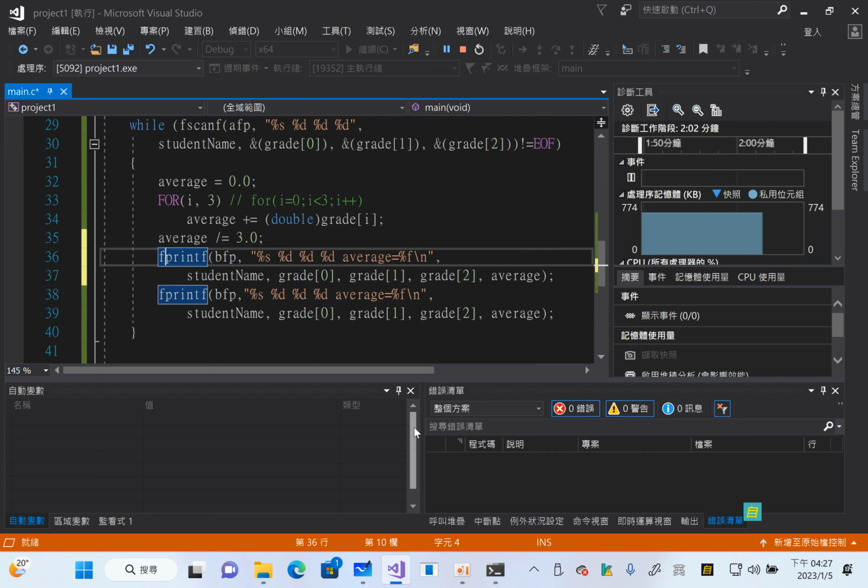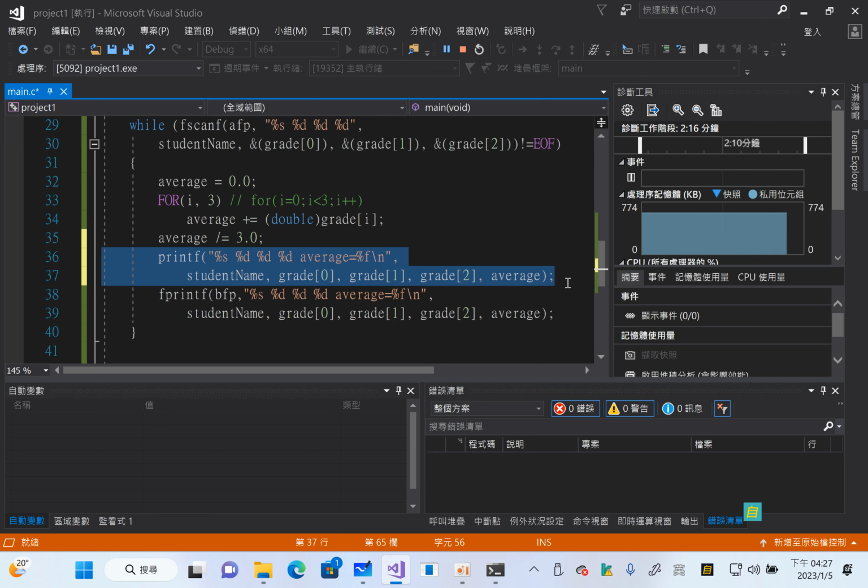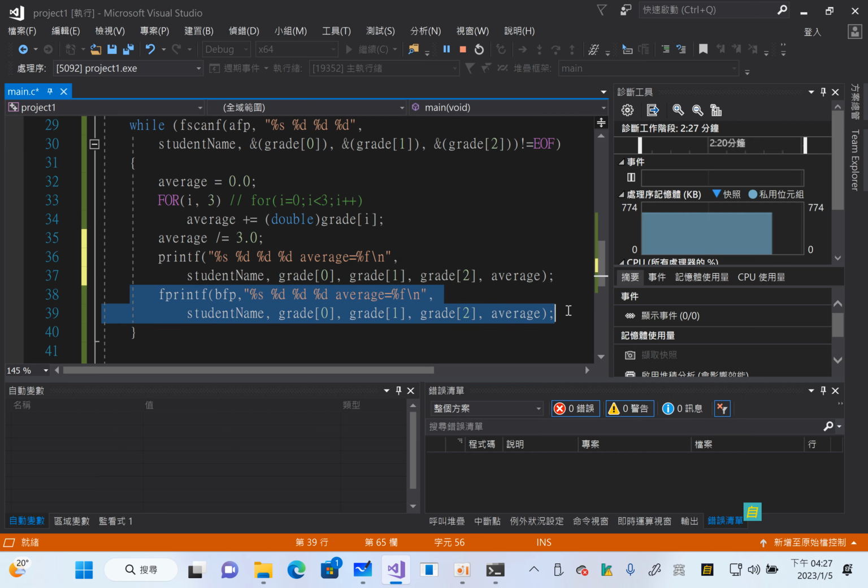The only thing is we change fprintf into printf, and we take off the file pointer. So this statement will print this information on the standard output, which is the screen, and this will print stuff to b.txt.